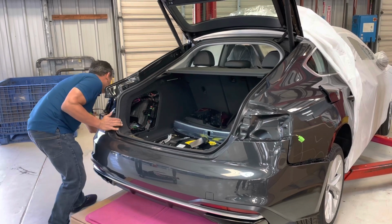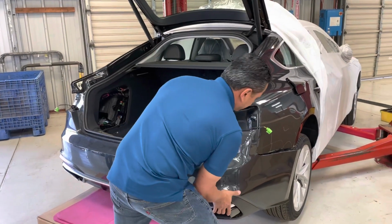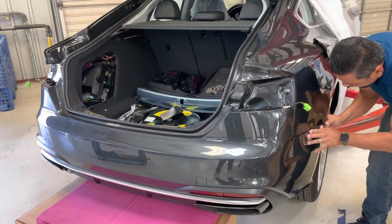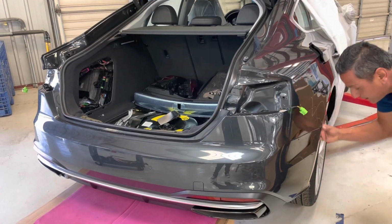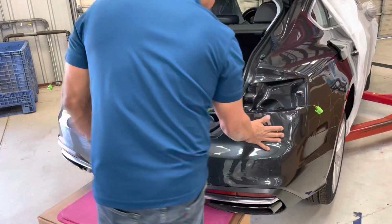Okay? It really doesn't take a lot of force. It simply pops into place. Okay, as you can see over here, I'll show you. You're just simply pushing it in place. There's nothing that you need to be smacking on. And down in here, it's going to lock back into those clips. And you're set. You make sure all the mating lines are good, and that's the bumper back on the vehicle.